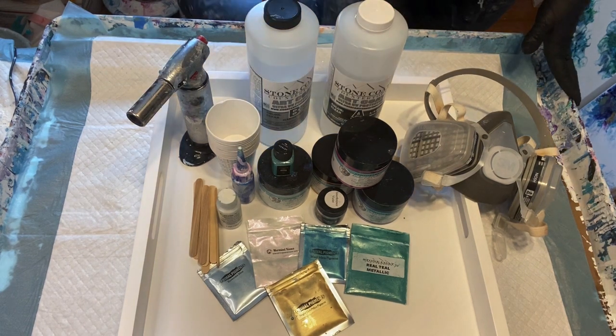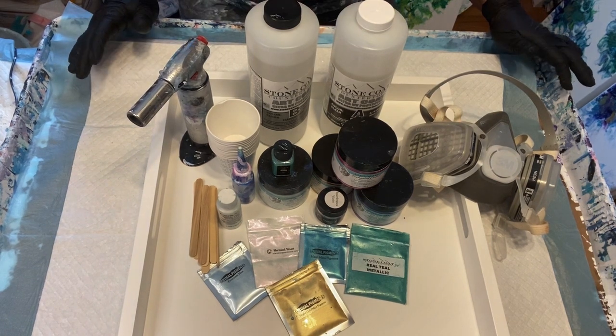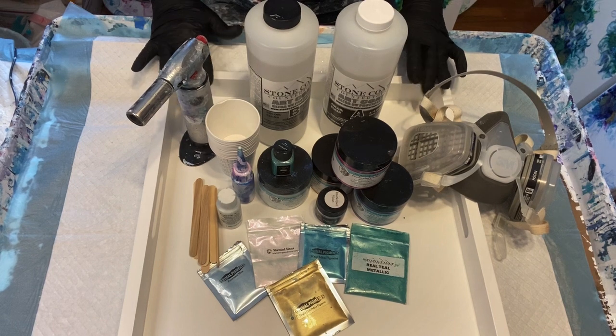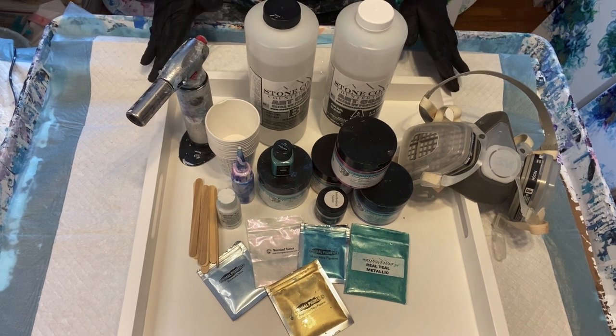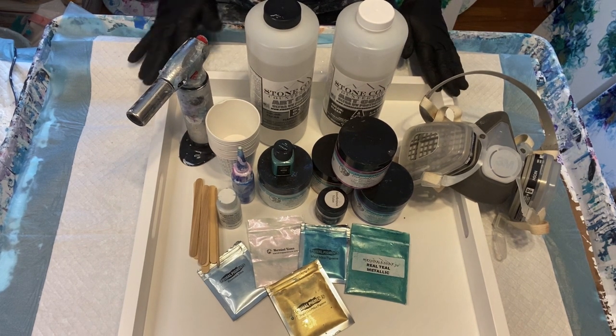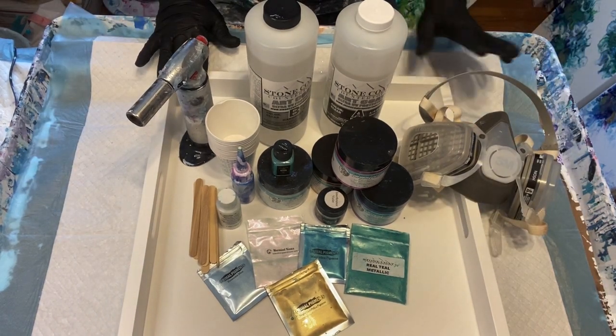So today I'm going to do a little something different. I'm going to do a resin video and I'm going to be doing resin art on this. I think it's an 18 by 18 inch wooden tray that I got off of Amazon. It has little handles here. It's a white wood tray.